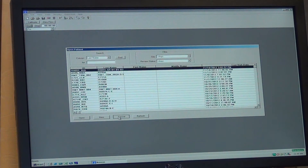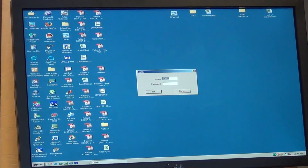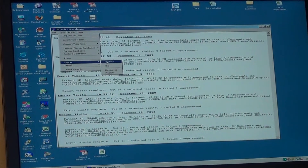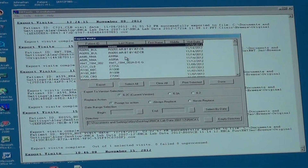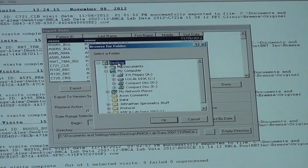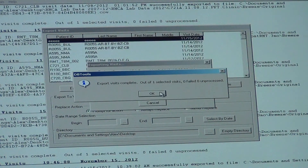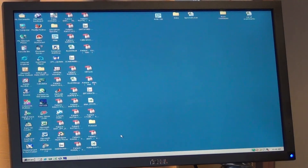Close your database and save the changes — everything will be saved. Close the software. Now you need to save the file as a special DB tool file with the extension COW. Go to DB Tool, then Tools, then Export, then Patients. Go to the visit and find the person you just tested, click on it, and browse for the file directory. Choose the folder where you'd like the file to go — in this case, go to the desktop. Press Export, it will tell you when it's done, then press the Done button. That completes the spirometry part of the PFT.